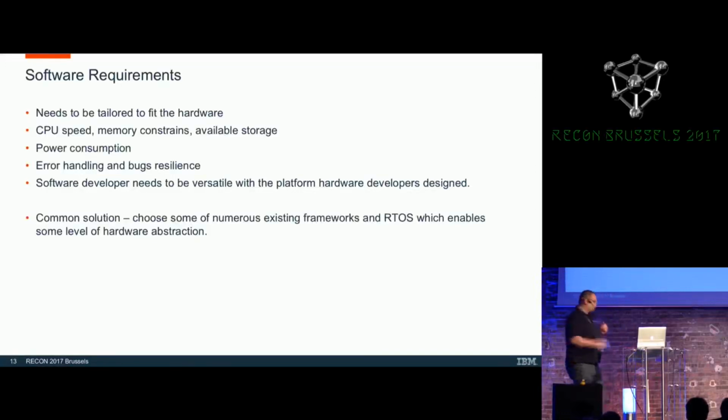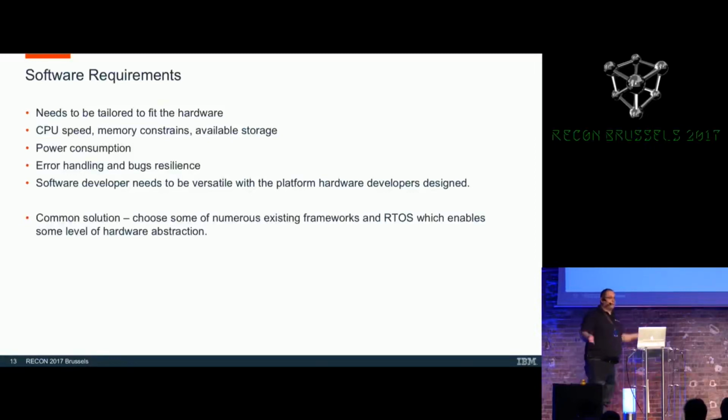And that comes to some problems, because CPU speed, memory constraints, and available storage will all impact software development. Of course, again, power consumption, error handling, and bug resilience. So software developers must be able to adjust their processes and their code to the specific architecture.